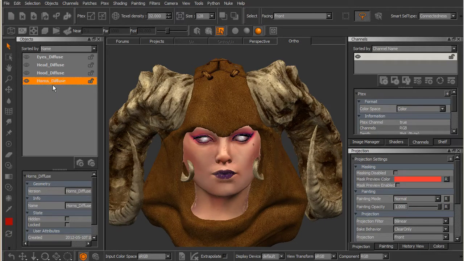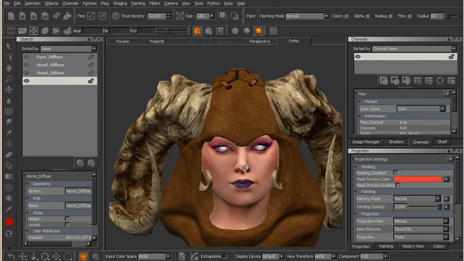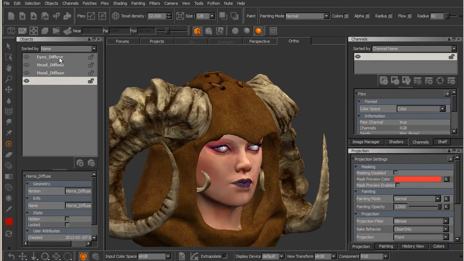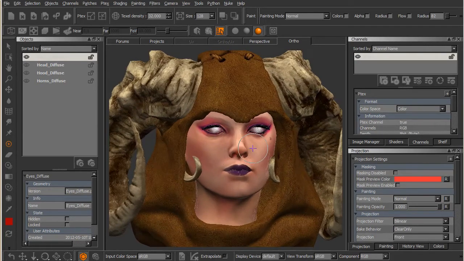So I can make selections on my horns object by holding down the S key, and I'm making face selections here. Now, if I wanted to, I could always come over here and select the Object Mode button, and we could select the entire object, but that, again, is not the default. By default, if we were to come up here and select the eyes, Mari's going to default over to Face Mode.